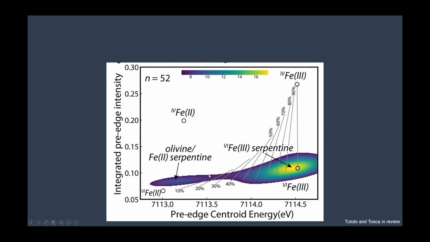So if we look here, I have a whole bunch of X-ray absorption near-edge spectroscopy measurements. And again, we did the kernel density estimate. And you see that the olivine, and if there is any iron 2+ serpentine, all clustered down here in the lower corner. Again, greater than 90% iron 2+. And then what we see from the kernel density estimate is that the majority of our serpentine analyses plot up here at the octahedral Fe3+. Again, consistent with hisingerite formation as a function of reaction progress.